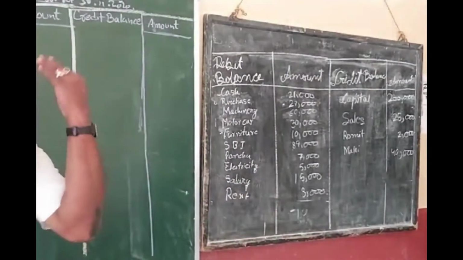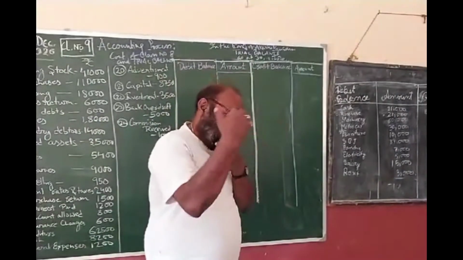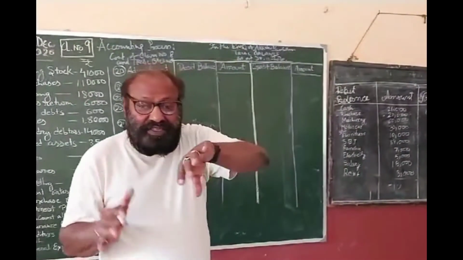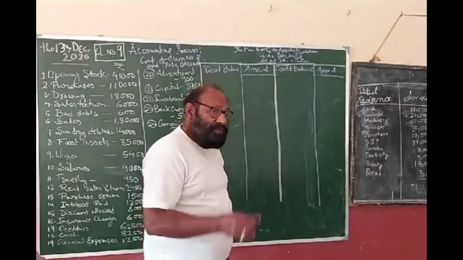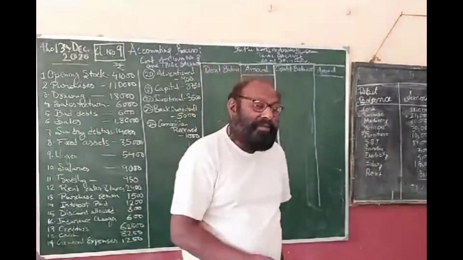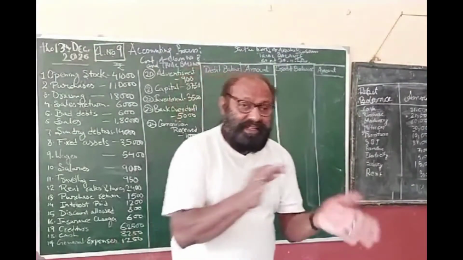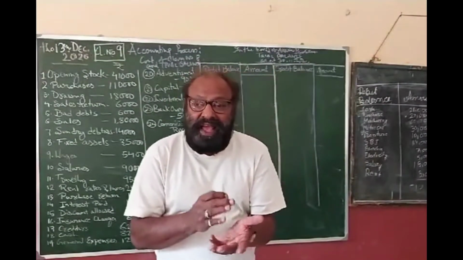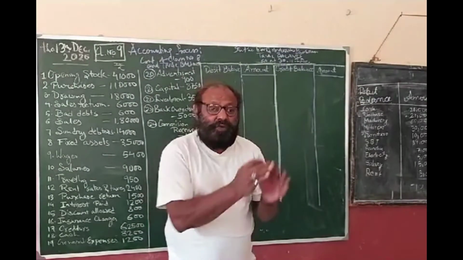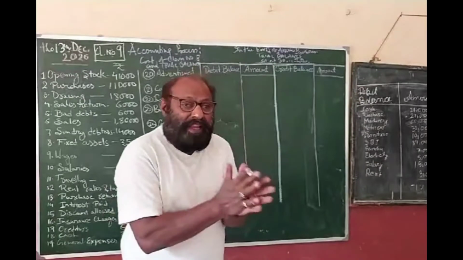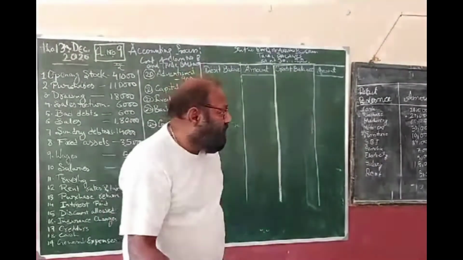And I just think of our previous discussions. What I have told you, I completed one process: journal, ledger and trial balance. There we prepared the trial balance. The trial balance is prepared with the help of ledger balances. The ledger debit balances are put in one group and the credit balances in the other group. Both aspects must be equal, as we are following the double entry principle of accounting. Every debit must have its corresponding credit. The total debit must be equal to the total credit.